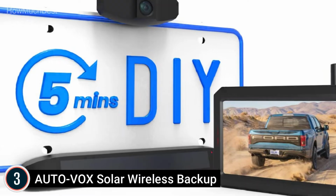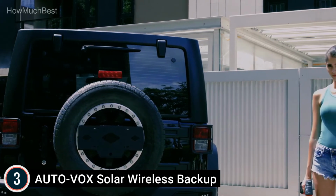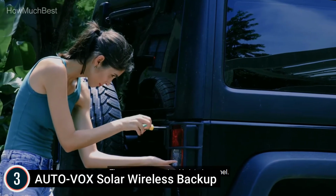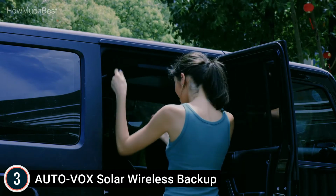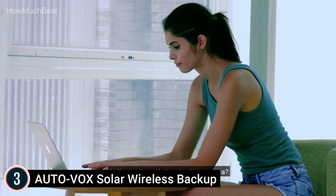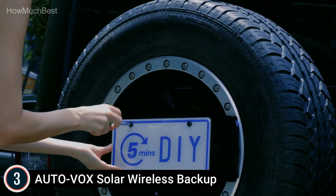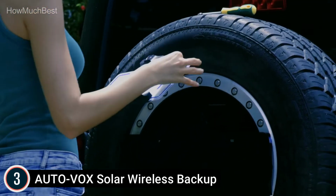Save $200 in 5 minutes as do-it-yourself: no drilling, no wiring, no professional setup required. To mount this wireless backup cam kit, the only tool you need is a screwdriver. Save the installation fee of approximately $200. Powered by the sun, Solar One maintains a charge with sunlight. You are only required to charge it yearly with half an hour of sufficient sunlight exposure per day. Even in the rainy season, the fully charged battery can last for 2 months of typical usage, 2-3 times each day.